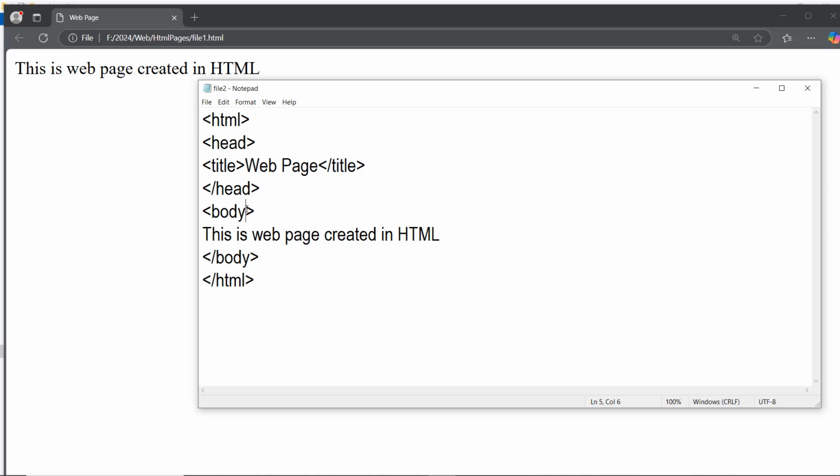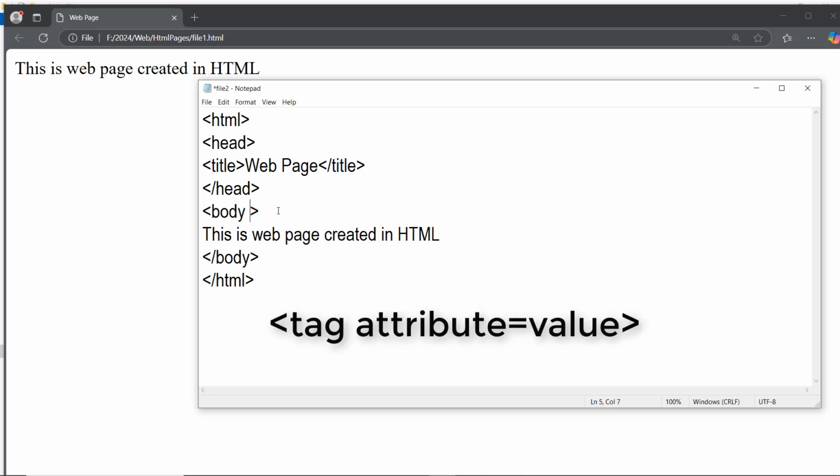Okay, this is the body tag, and if we want to change the color of the body, then here we use a property or attribute. For writing a property, just go to the tag, click at the end of the tag name inside the angle bracket, space.